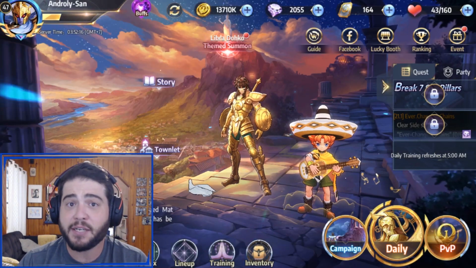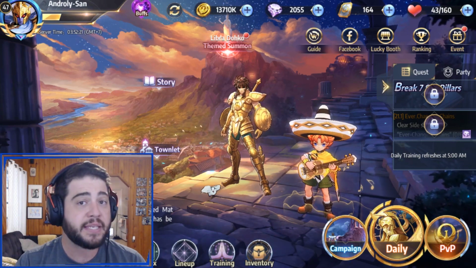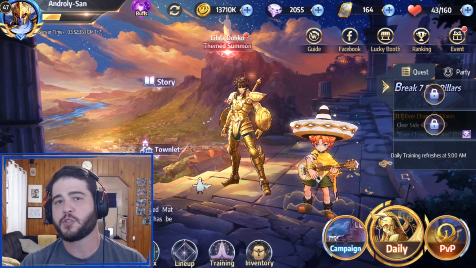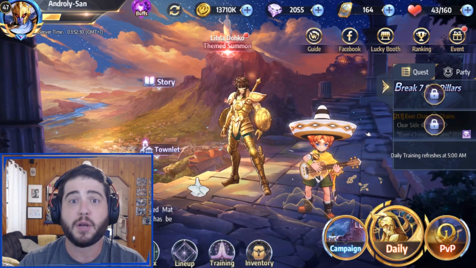Today we'll be doing the second of our S-Saint reviews, and we'll be looking at Aries Shion, the guy with the big horns. He's in the current banner, and I've also seen a lot of comments wondering exactly how his skills work. So we're going to be looking at skills, team compositions, possible uses in the game, Cosmo, pretty much the whole deal.